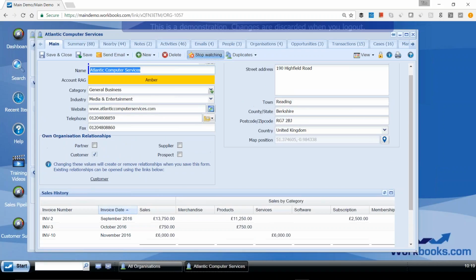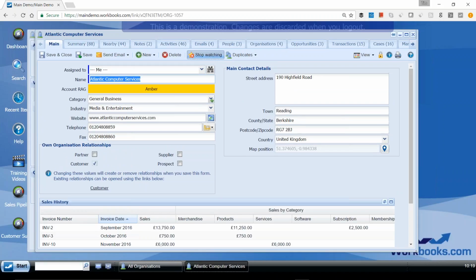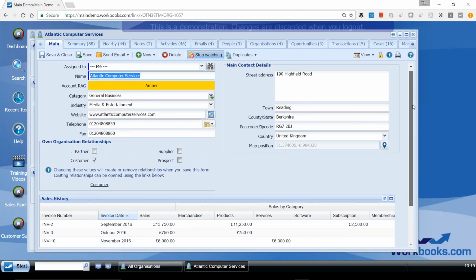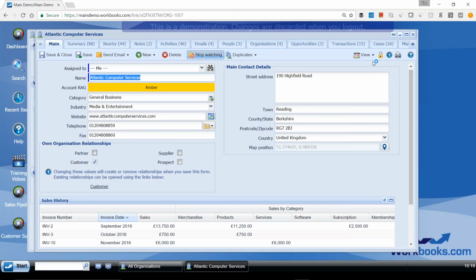So as well as the critical contact information, who are they? How do I get hold of this company? Lower down on this screen, or in fact wherever you want it to be, there's this little window here that's displaying right now, what have we sold to this customer? So this is a bit like the holy grail of a business application, to present to the user in one screen all of the information that's relevant to them based on their job role.